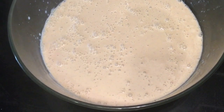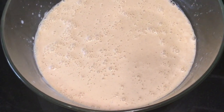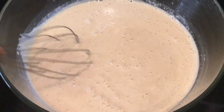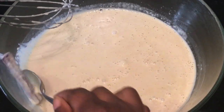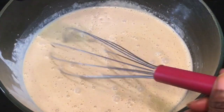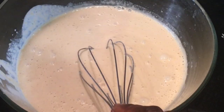So now you see me pouring that mixture back to the bowl, and I'm going to go ahead at this point and remove the cinnamon sticks that were in there. So here you see me doing that, and then I'm going to go ahead and flavor the milk by adding the vanilla extract.